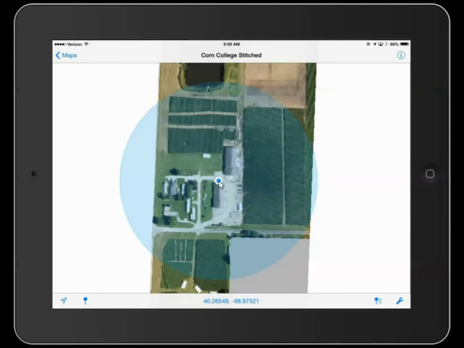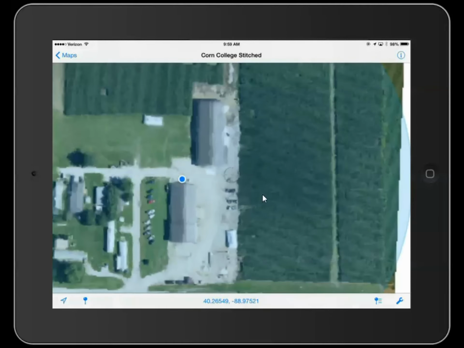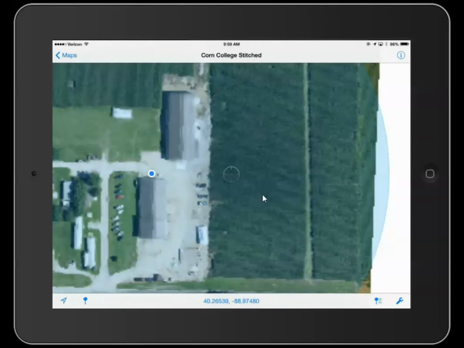And here we can see we're in the shed with the GPS receiver showing us there. As this zeroes in, or as we go outside, this ring around here will start to minimize, thereby showing that we have increased accuracy. Now if I wanted to, I can walk out there in this field and walk across the top of this image. It was already referenced for us, and now I'm just using it to navigate back and forth. Most aerial imagery providers can provide you with a GeoTIFF if they're already referencing that software for you.